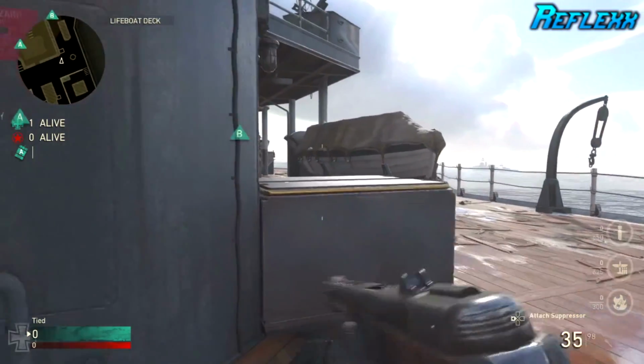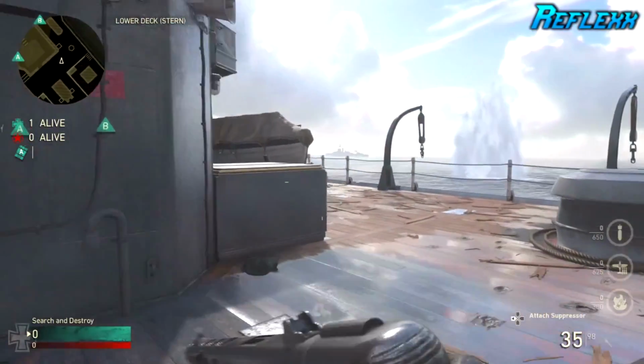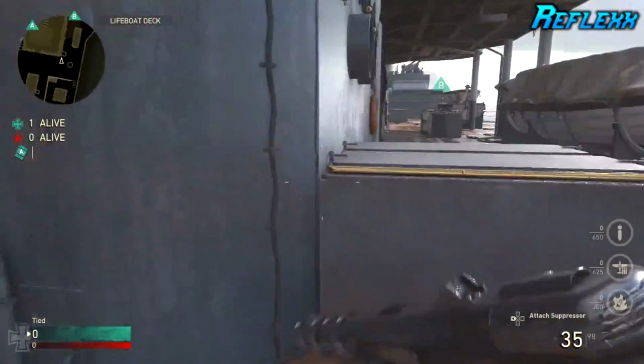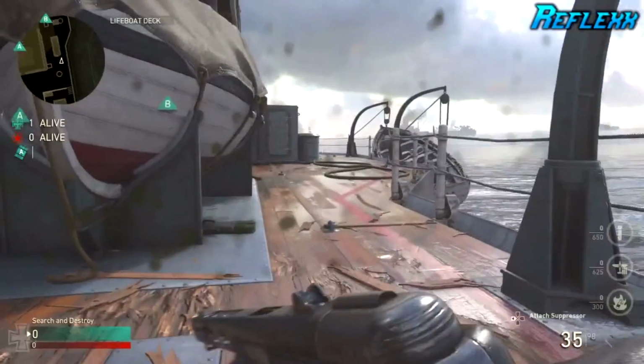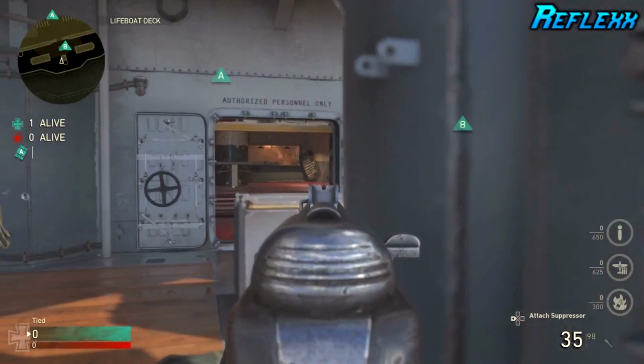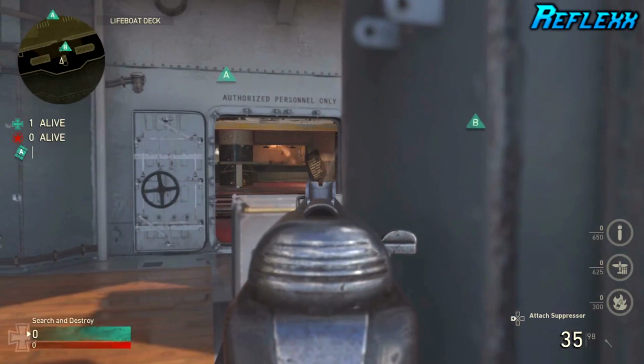You don't want to be visible right here at all. So what I like to do is come over here, dive across and use this boat as cover. So you rush up, dive across, you get cover from this boat, and then you can push up to this cube, and you can look over the bomb right here and see if they try to push middle.